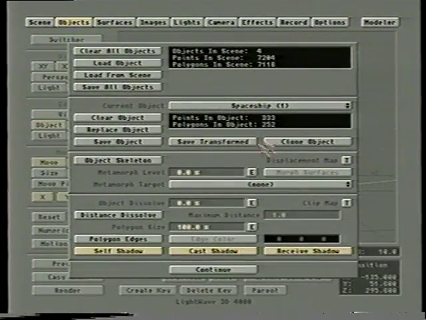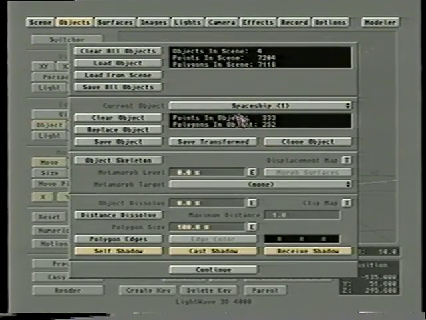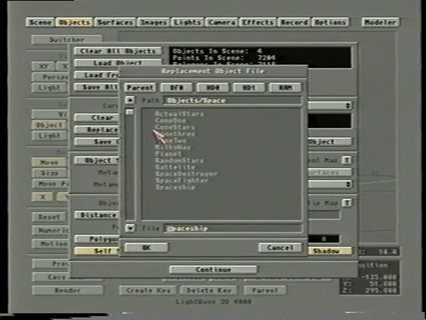You're working with a big complex object. You don't want to take up a lot of space when you're setting up the scene, but on the other hand, you want the scene to look good when you render it. Replace objects is really handy here. And for instance, you can see that each one of these spaceships is only 252 polygons. If we do a replace object, we will replace spaceship 1. That's the object we have selected. So we click replace, and just replace it with the space fighter.